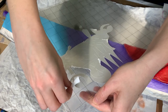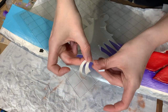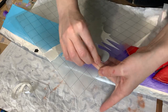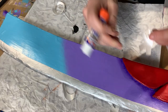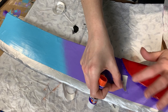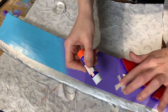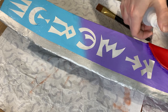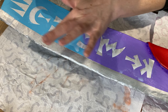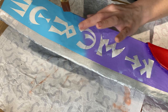For the symbols on the edge of the blade, I wanted them to be really clean and crisp and also identical on both sides. So I took the digitized pattern that I'd made previously and cut them out using my Silhouette cutter. For the material, I took a piece of plain white printer paper and painted it using the pearlescent Plaid FX paint. This added a little bit more depth and dimension to the sheet of paper but still kept it super thin. I then tacked the symbols down using a regular glue stick and adhered them permanently to the blade using Mod Podge Ultra Gloss sealer, which also happens to act as a glue — essentially decoupaging the symbols to the blade.